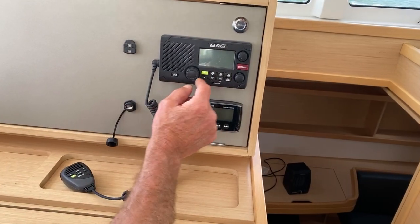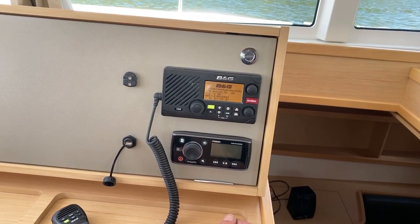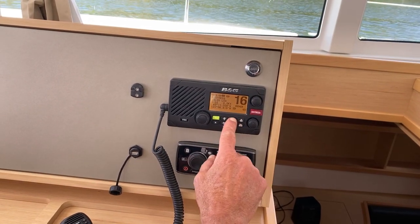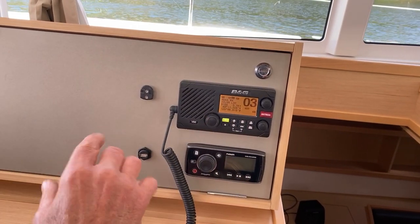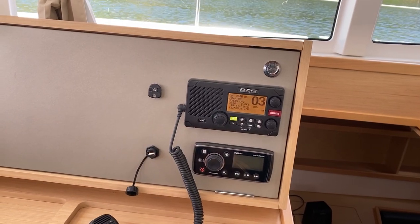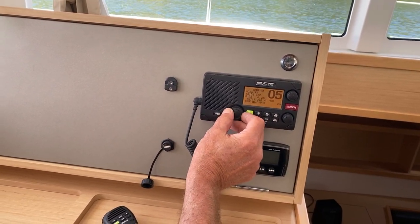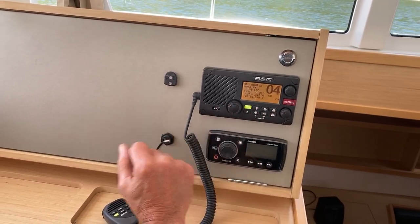We're looking at the VHF radio. Very simple, switch that on and you'll see the panel light up and you're on 16 straight away. Now if you wanted to go to WX, you just hit that. And WX gives you your weather channels. You have 10 of them in this area. And we're listening to that at the moment. You want to change channels, you just rotate here, and there are, as I say, volume and channel change.